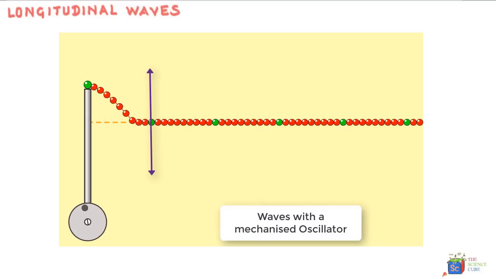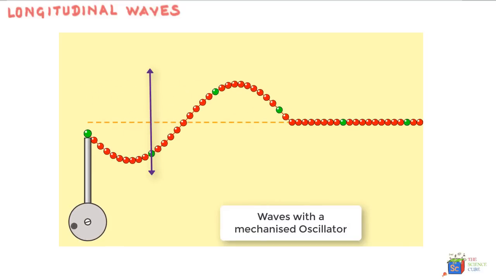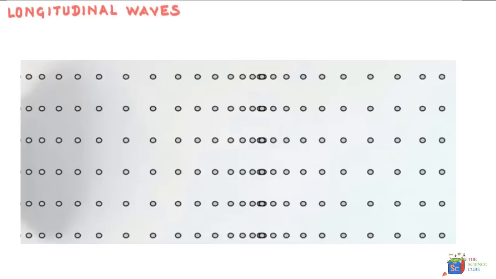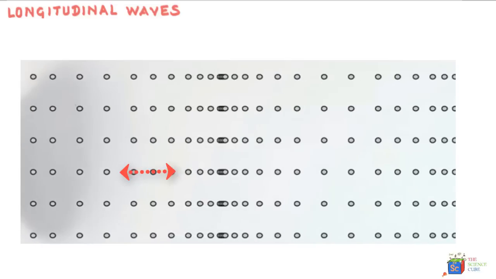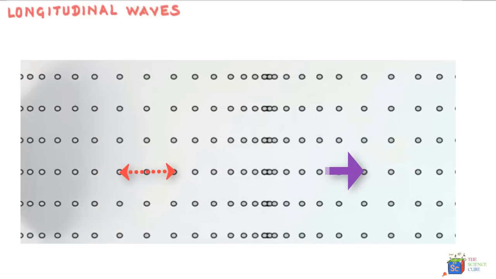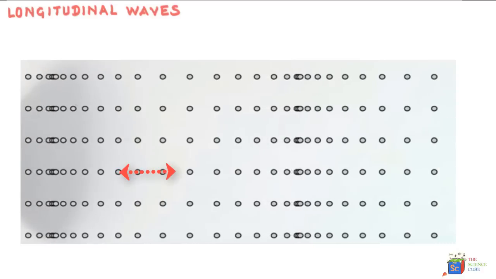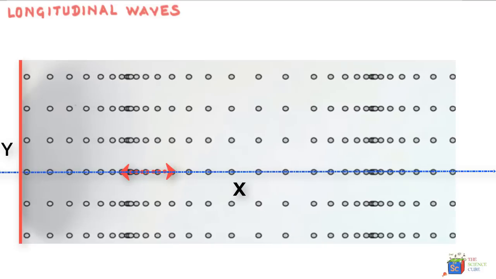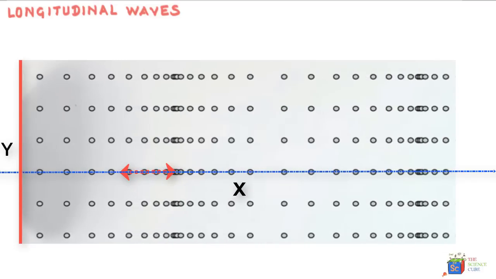Nevertheless, let us understand the physical nature of longitudinal waves a little deeper. So the difference between transverse waves and longitudinal waves is that in transverse waves, the vibrations are along the y-axis or perpendicular to the direction of propagation of the wave. Well, in longitudinal waves, the direction of vibrations is parallel to the direction of propagation of waves. So you can see here the molecules of the air moving back and forth along the x-axis, that is also the direction of propagation or the movement of the wave.